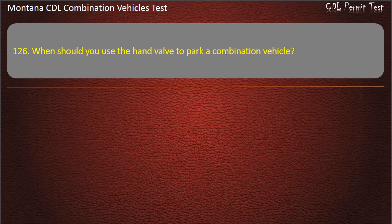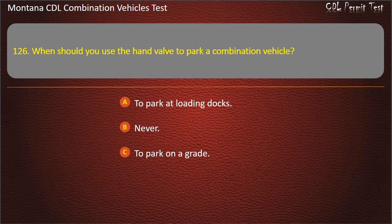Question 126. When should you use the hand valve to park a combination vehicle? To park at loading docks. Never. To park on a grade. Answer: Never.